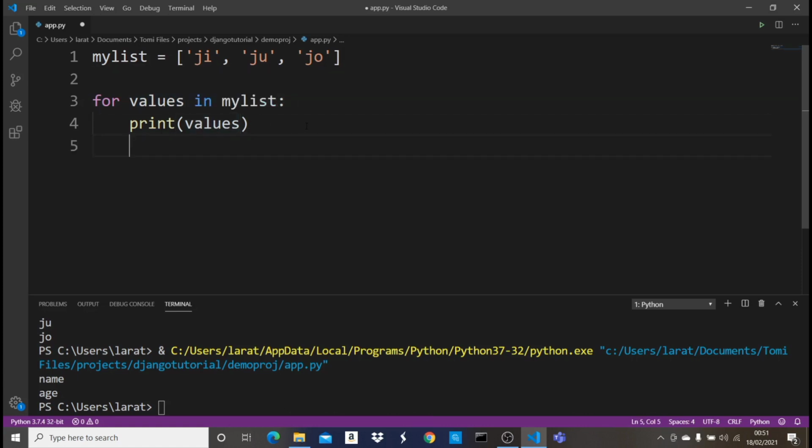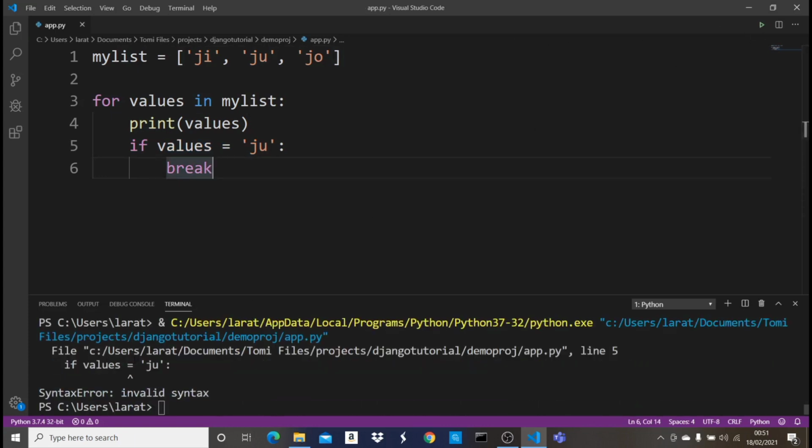But I can now say if values is equal to ju, then I want it to break. So what this is going to do is look through it one by one. It goes from ji, then it goes to ju. So I'm saying once it gets to this ju, it should break, then it should stop that loop. So once I run this, you are going to see, okay, right here it's supposed to be double.